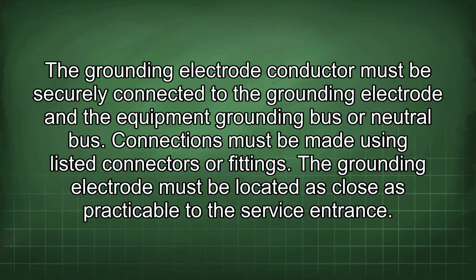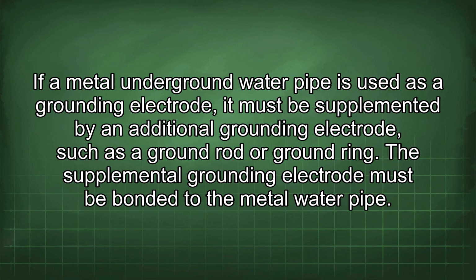The grounding electrode must be located as close as practicable to the service entrance. If a metal underground water pipe is used as a grounding electrode, it must be supplemented by an additional grounding electrode, such as a ground rod or ground ring. The supplemental grounding electrode must be bonded to the metal water pipe.